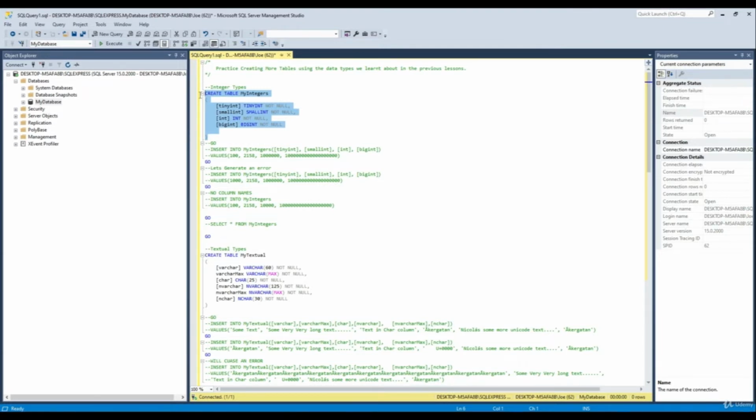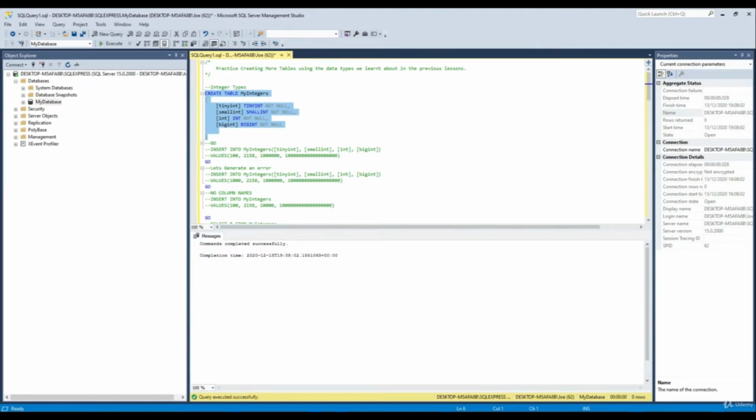To execute, I will press the F5 key on my keyboard, or you can click the execute button located within the top menu bar. You should have noticed that this table's code is pretty much the same code that we used when we created our first table, car names, apart from the new data types and column names. As you can see, the table was created successfully.